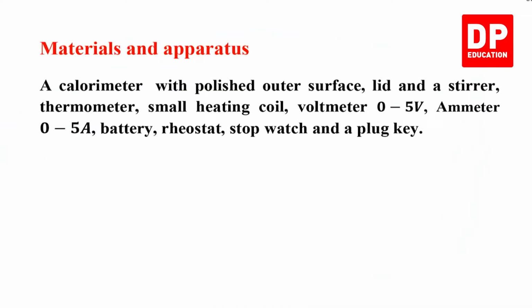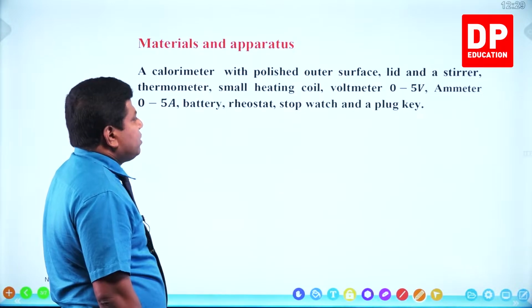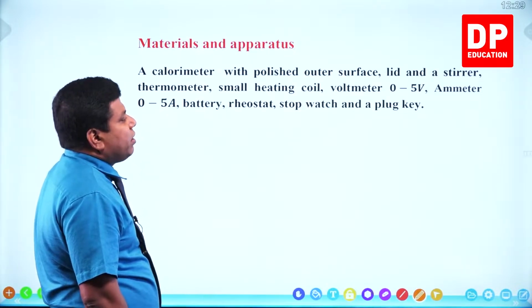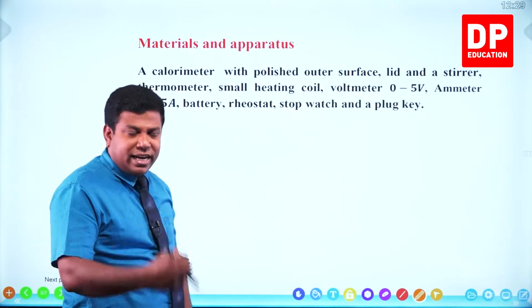Materials and apparatus. A calorimeter with polished outer surface, lid and a stirrer. All that is required. Thermometer, small heating coil, voltmeter, ammeter, battery, rheostat, stopwatch and a plug key. Plug key, I explained what it is. A switch basically, it's an electric switch.